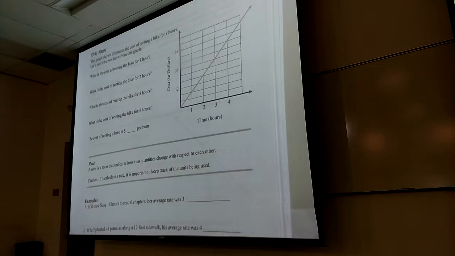So it should be kind of obvious if you rent a bike and it's so many dollars per hour, right? The amount of money you pay should continuously increase. If you take it out for longer, you should have to pay more money. So that's the idea behind this. Can you look at the graph, not even doing the work, and figure out how much per hour it is?